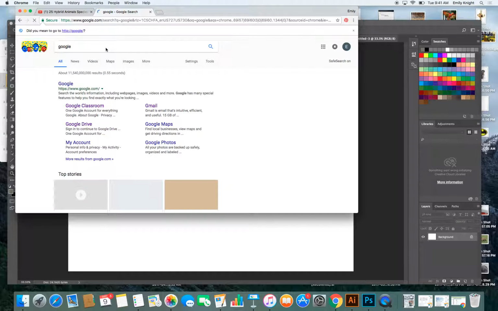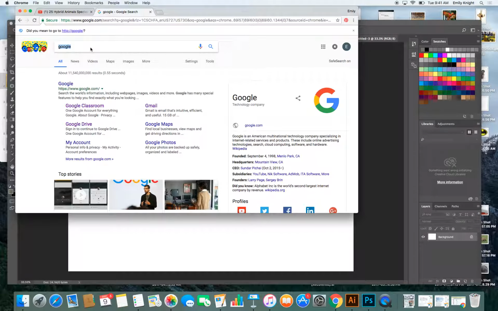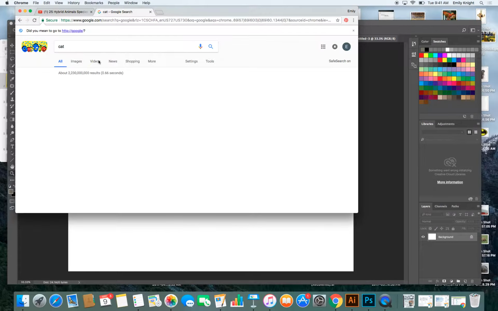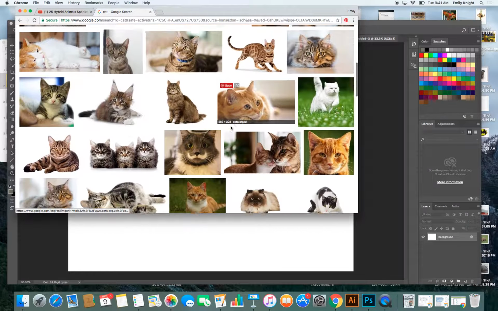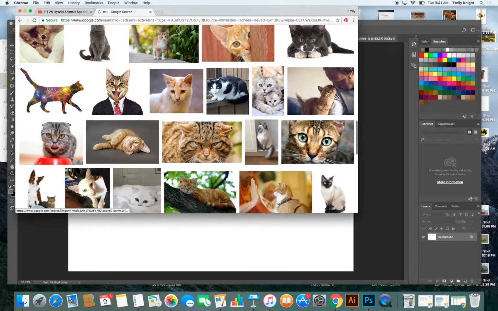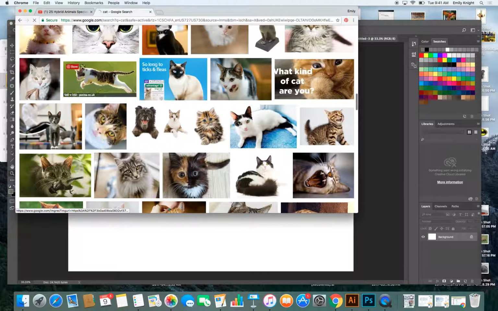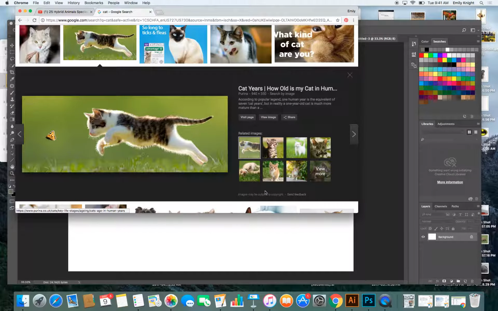So first I'm going to find my cat, and I'm pretty sure that if I just type in cat, it was pretty close to the top. Kitty, where are you? There it is. All right, and then I decided that I wanted to use this picture's background, but maybe the rooster had a more interesting background, and I decided to use the rooster's background and then import my cat into it. You have to pick one, or you can pick something else completely different.